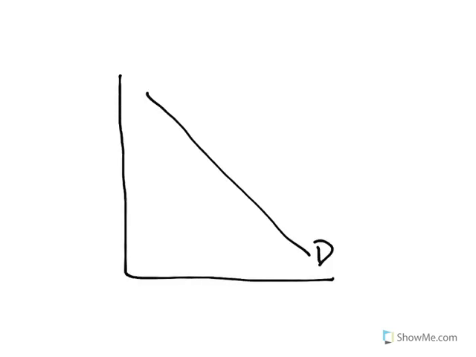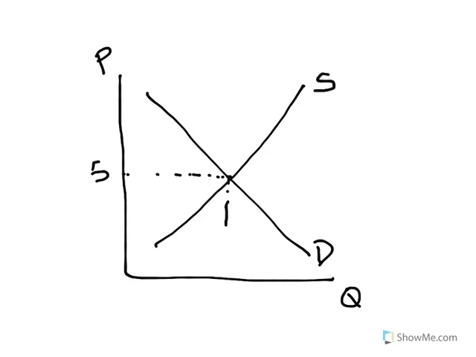Now, the other thing that can happen is a firm can set the price too low. So I'll go ahead and draw our graph again. Let's say, again, we'll keep the equilibrium price at $5, quantity at 10. Let's say that the firm decides to set their price at $3 instead of $5. Well, again, we do the same thing. We go across and see where we intersect our supply and demand curves.